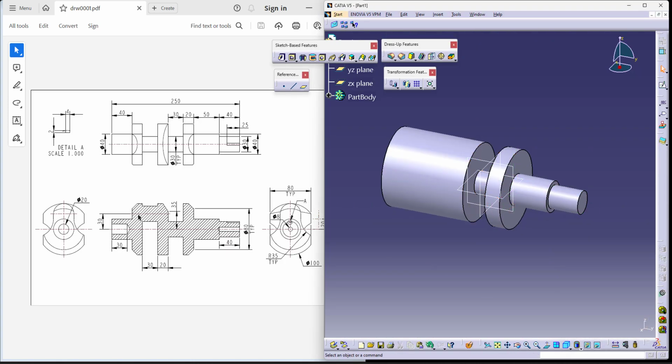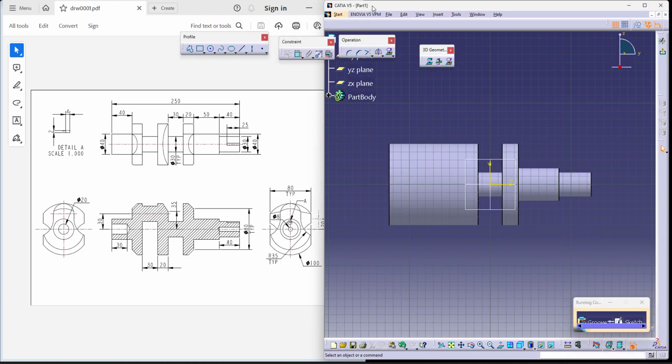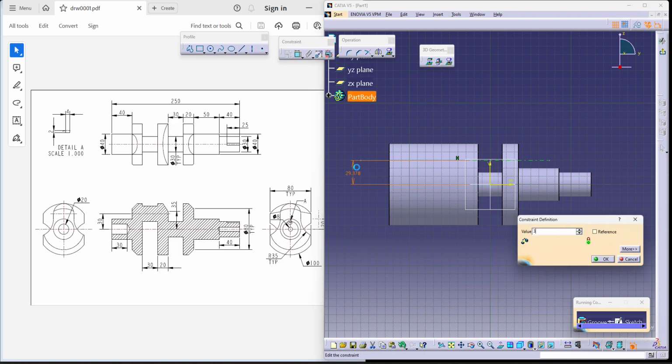Now, the second cut, the groove cut, has the material over here, not as the center. So let's see how to do that. Let us go back to your sketch and now let us go back to our drawing. In the drawing, they have specifically mentioned that the axis is at 30. So when you're taking it, you can take the axis and give it at a distance of 30. This is supposed to be 30.